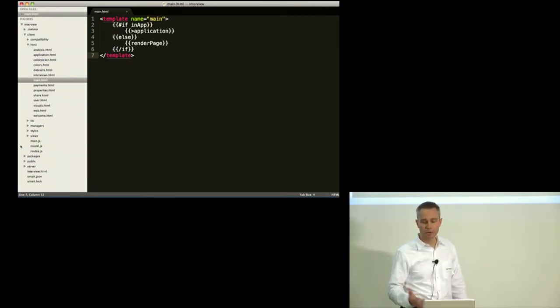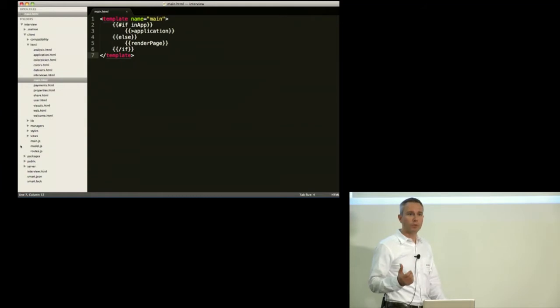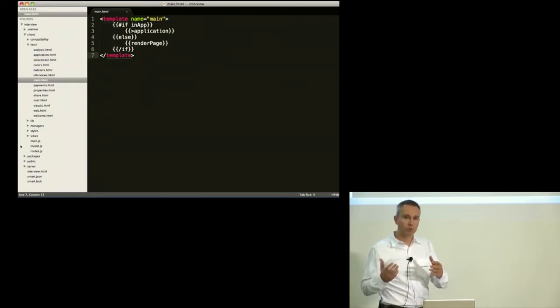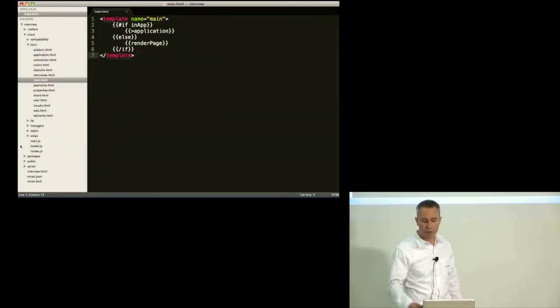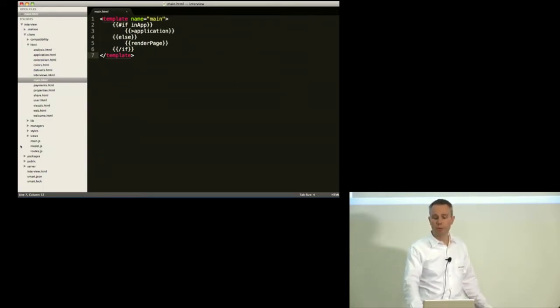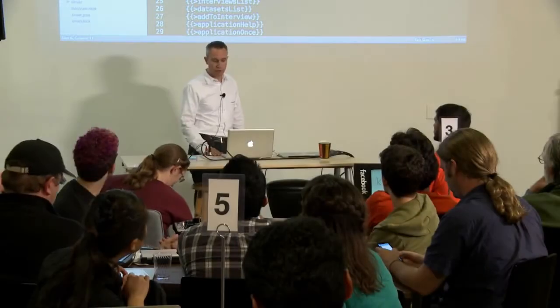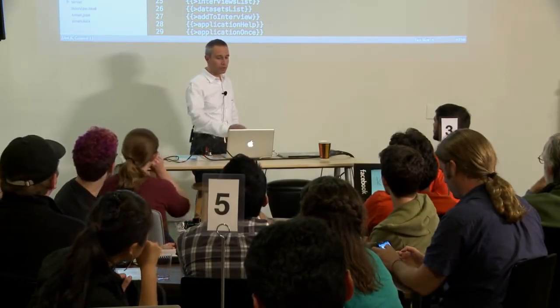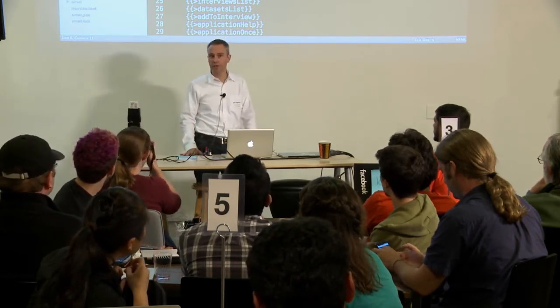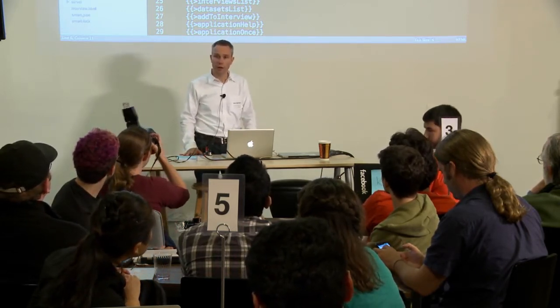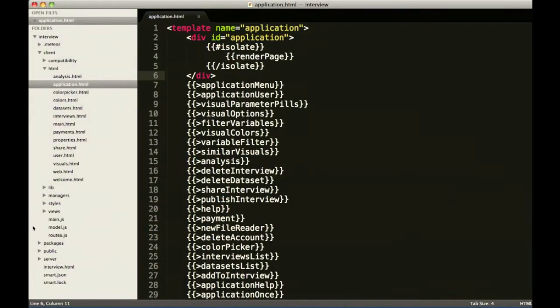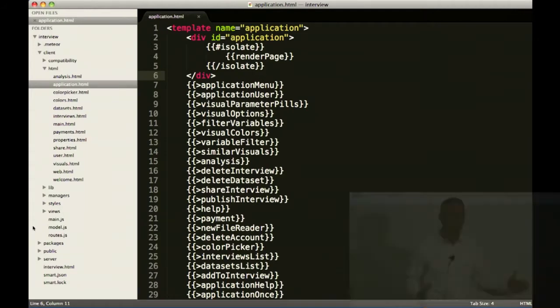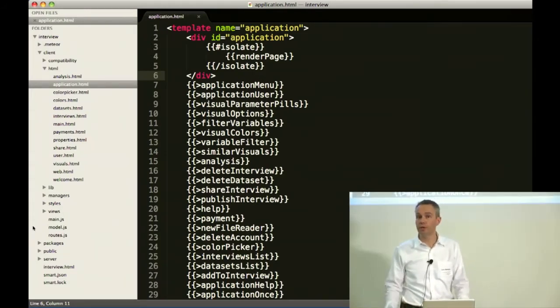So this is what it looks like. This is my main view. When the user is in the application, I render the application template, and otherwise I render templates that belong to the website that are public. And the application view contains, like I said, a whole lot of initialization of views that I need, but maybe not at that particular time. And then a reference to the render page, which is basically one of the four main pages that the application uses.